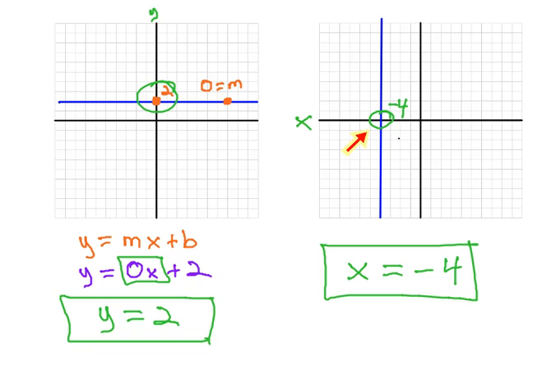Notice if we were to try and find the slope on this graph, it rises infinitely but has no run. We would be dividing by 0. We can't divide by 0, so the slope is undefined, and we wouldn't be able to use the slope-intercept equation.